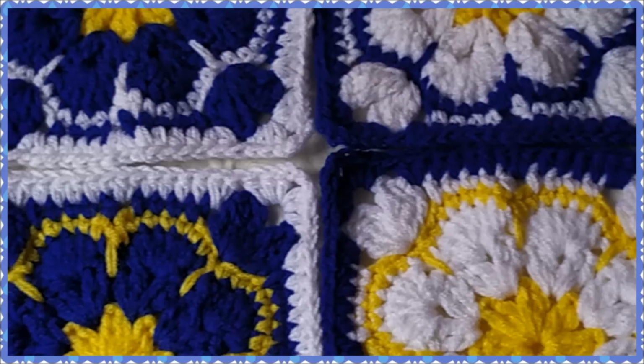The African flower square motif is a flower you can use in a lot of your projects. You can make as many as possible to get a bed sheet. You can make fewer ones to get a throw pillow, or averagely many to get a lot of pillow covers. You can also attach them to get a beautiful table cover. Visit my site often, as I will still be posting more videos for bed sheets, pillow covers, table covers, all using the African flower motif. Also, come back to visit my site, as I will also be posting the hexagon African flower motif.